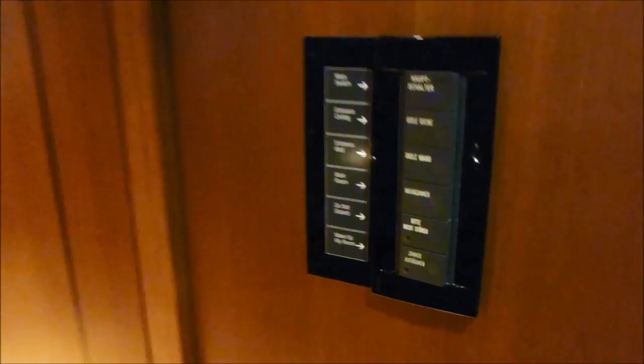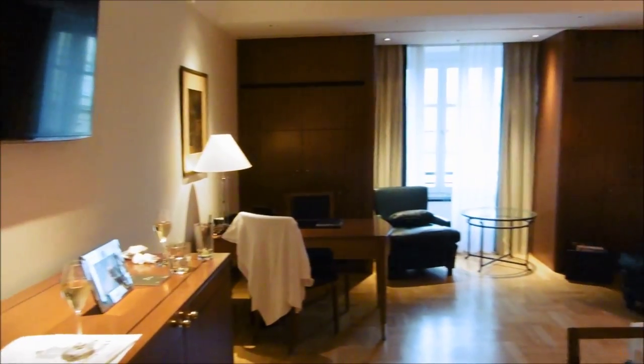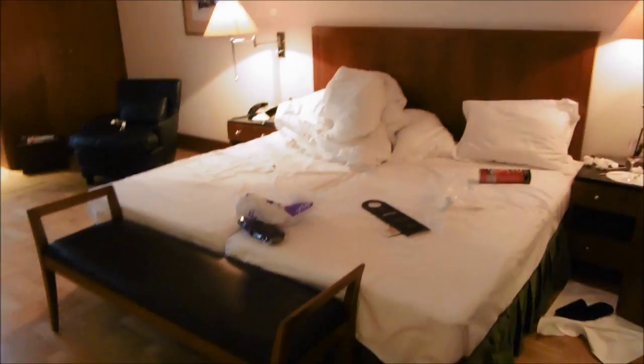As you come into the room you have this on the wall which has do not disturb, clean my room, etc. And as you come through you have one wardrobe there, another wardrobe here. As you open it the lights come on, and it has drawers and a little pull-out thing so that you can lay your clothes out. And one of the wardrobes — oh, it's housekeeping. That's how housekeeping get in, which is really cool. Jacob said they're not supposed to be seen. There's a mirror in here. And we just have another door through to the bathroom. This is our room — there's a TV, a desk, a chair, our messy bed because we're just leaving and I forgot to do a tour.